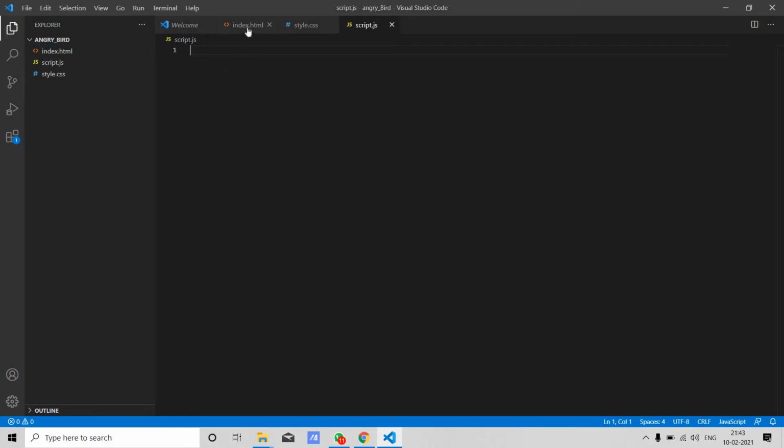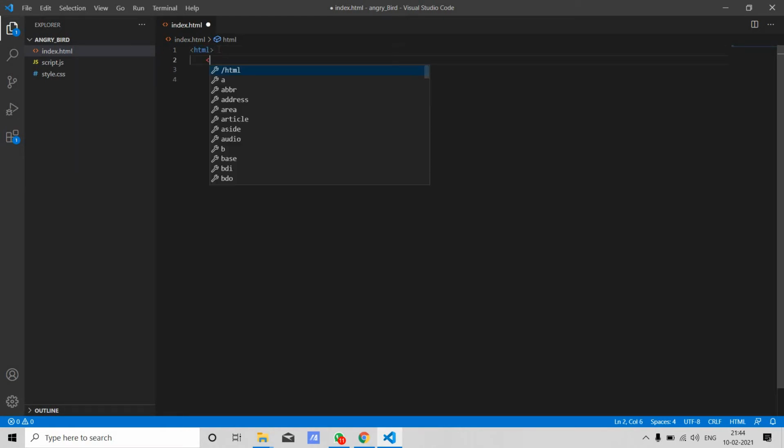Okay, so I will write the HTML first. I will complete the HTML code. Okay, so here, whatever we have to write in HTML is written in this HTML tag. Okay, this is known as a tag, and every tag has a closing tag as well.